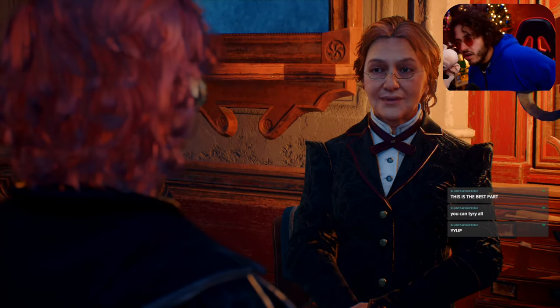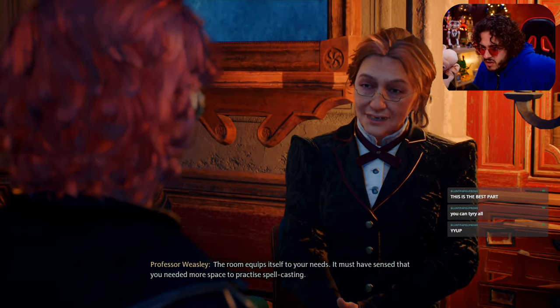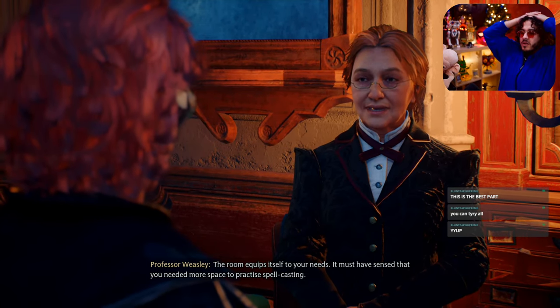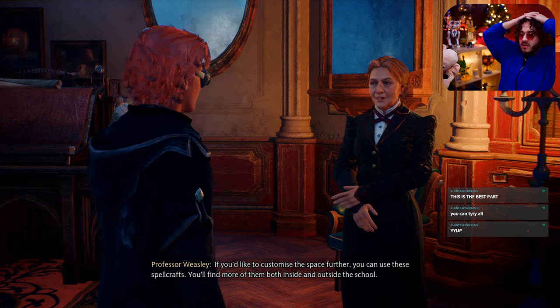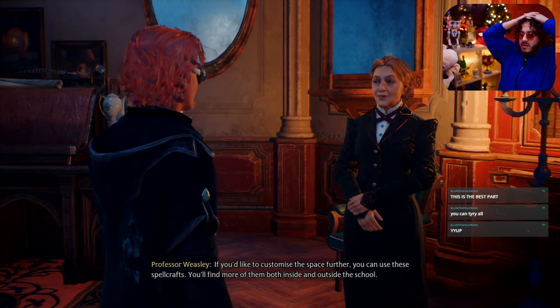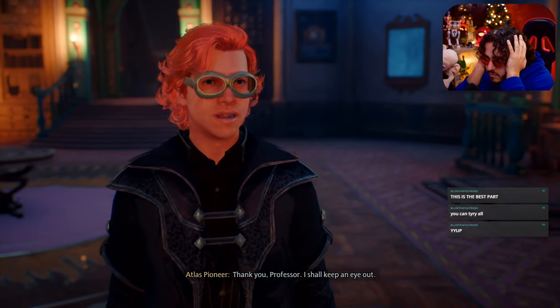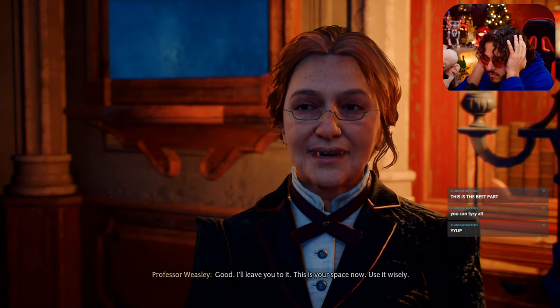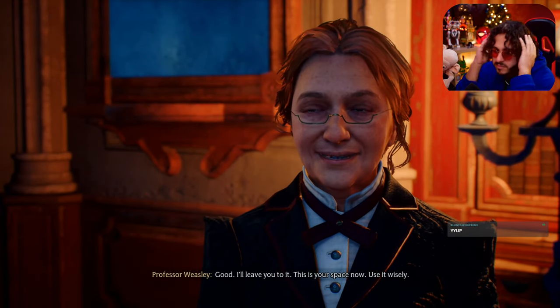How did that happen? The room equips itself to your needs. It must have sensed that you needed more space to practice spellcasting. If you'd like to customize the space further, you can use these spellcrafts. You'll find more of them both inside and outside the school. Thank you, Professor. I shall keep an eye out. Good. I'll leave you to it. This is your space now. Use it wisely.